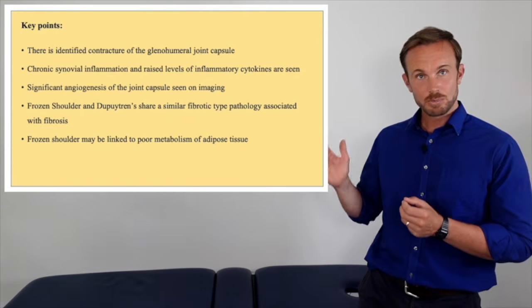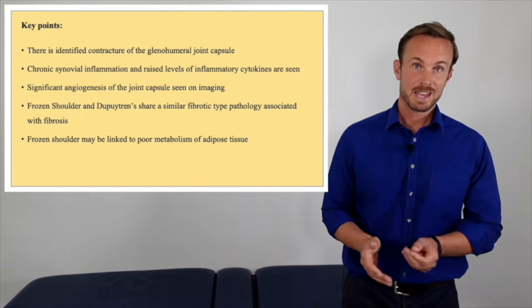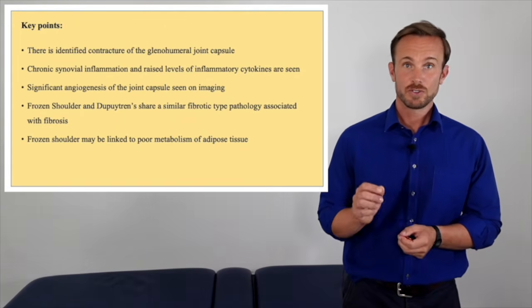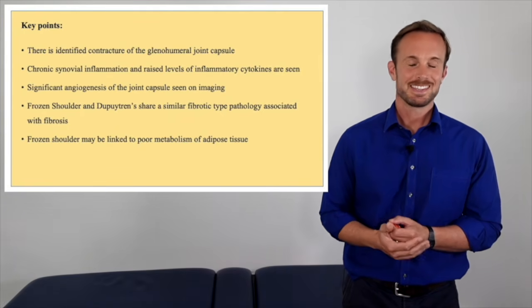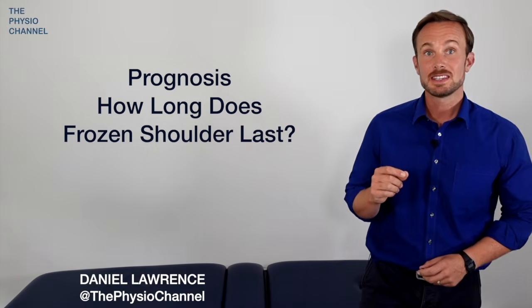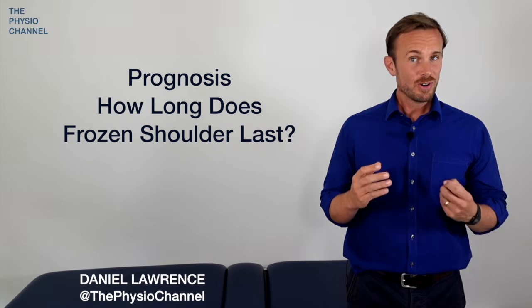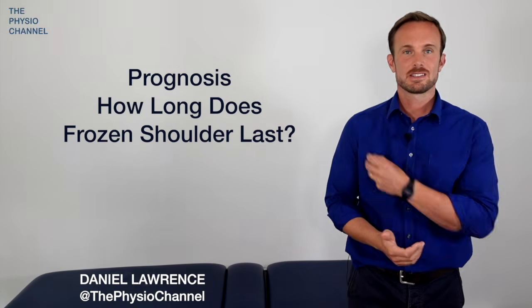The strong correlation with diabetes indicates the need to investigate improved diabetes management as a strategy for tackling frozen shoulder or reducing its prevalence in the patient group. So these were some of the key points mentioned in the review. At the time of writing this course, the full review article was available free online and it is a recommended read. When we get asked the inevitable question, how long is my frozen shoulder going to last?